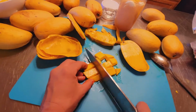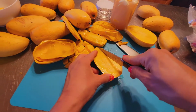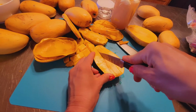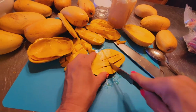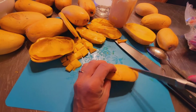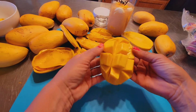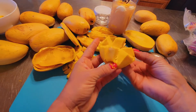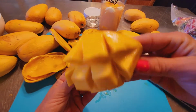The other way I like to serve mangoes, for when it's just Jerry and we want a mango treat for dessert and we just want to eat them straight up because they're so beautiful and ripe, make sure you don't cut through that flesh. And then you do that. And then I just flip them out like this. And I put a bunch of them like this on a plate, and then we just eat them out of the skin.